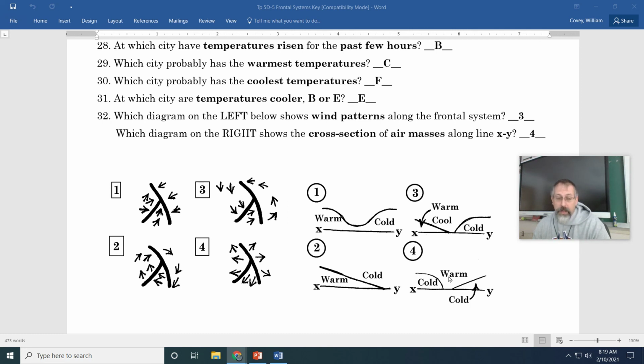I hope that helped. I know this is the toughest worksheet, honestly, for weather, because it ties everything together all at once. But the reality is, when you get a test on this material, or in the real world, low pressure systems are where the weather happens. If you look at a weather map, flick on the Weather Channel right now, or weather.com, you're going to see low pressure systems, and that's where they're going to be talking about interesting weather. So understanding these is really the most important thing. It kind of ties everything together.